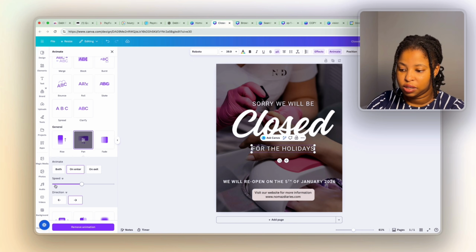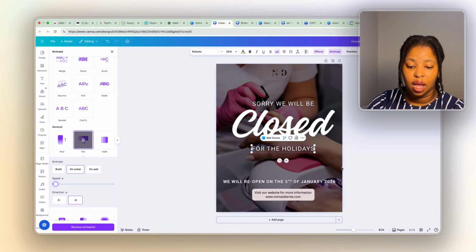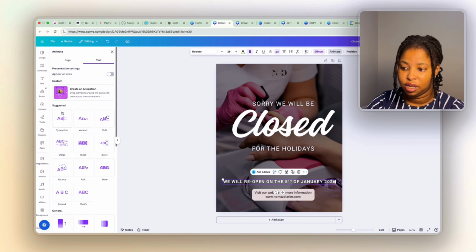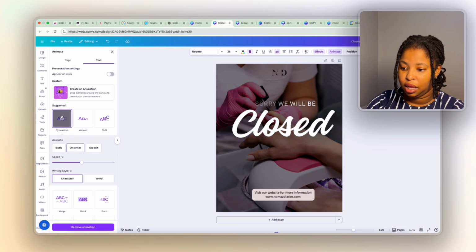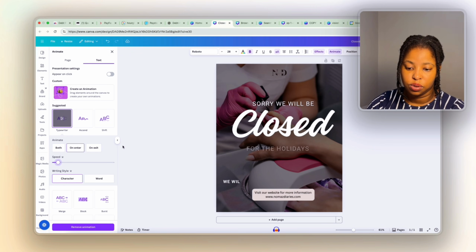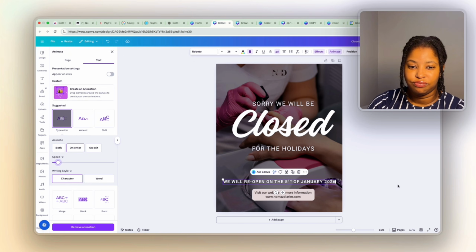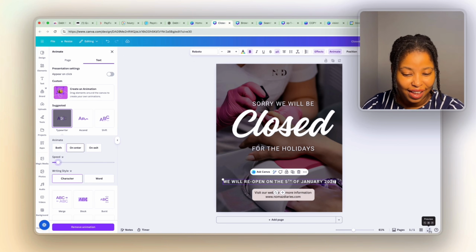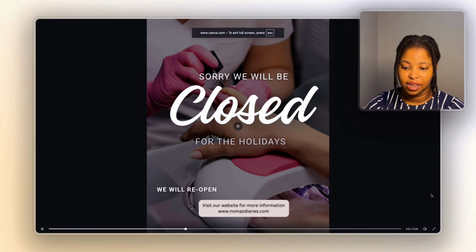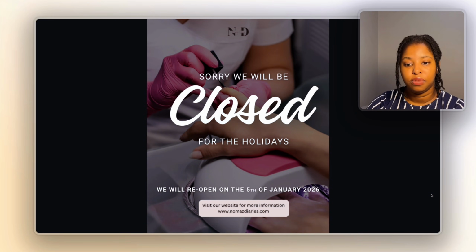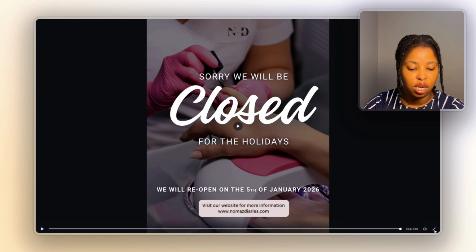So as you can see here, the speed, you can make it slow, which looks nice. You can also add the typing over here and also make it slow. And then it's more animated, like a graphic, like that. So when you post it on your Instagram, it's gonna grab that attention.